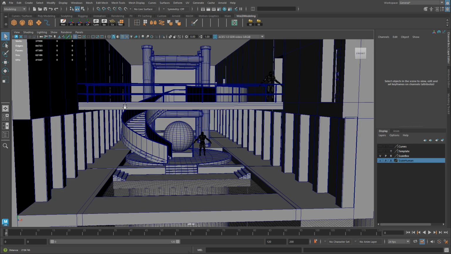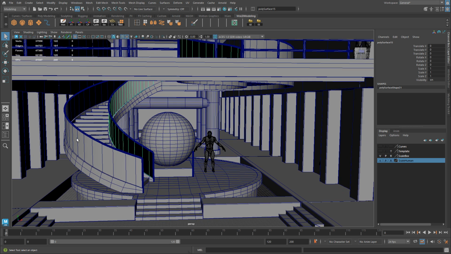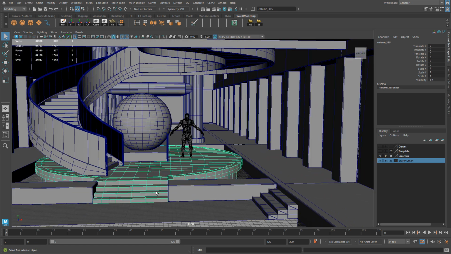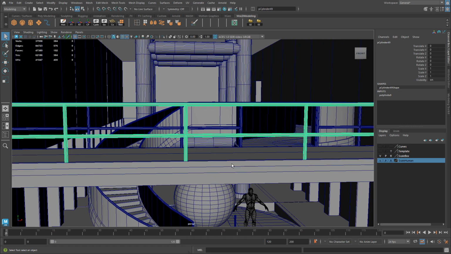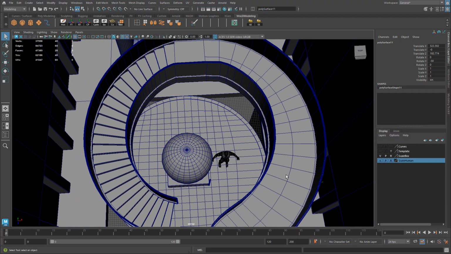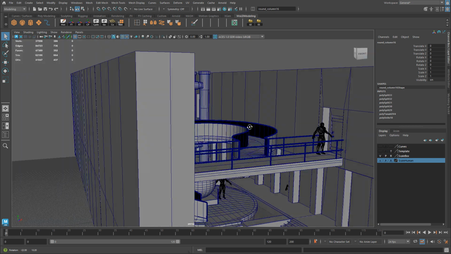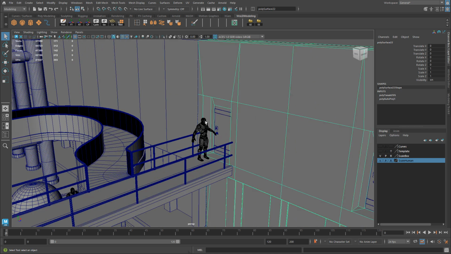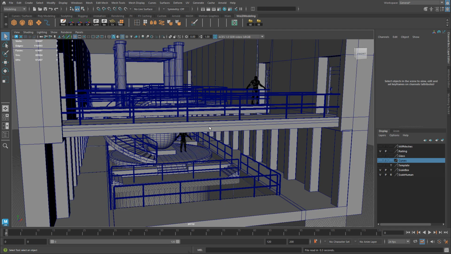Here is the next variation. Originally, I wanted to include glass instead of railing, but then I opted out of having glass because I wanted to have more of an older, abandoned environment, so glass wouldn't fit. But you can see I began to add more detail to the columns, more detail for the platform, more detail for the stairs. There's now railing here at the top. Platforms at the top have more detail. The entire staircase and the curved walkway was complete, as well as more detail for the columns in the back. And I began to experiment with adding the doorways for some of the second floor, where the platforms would go across.